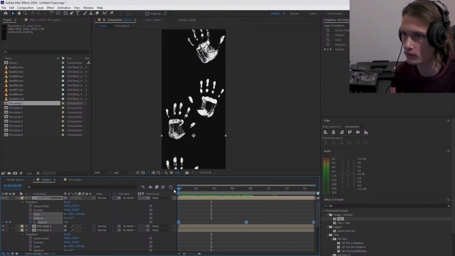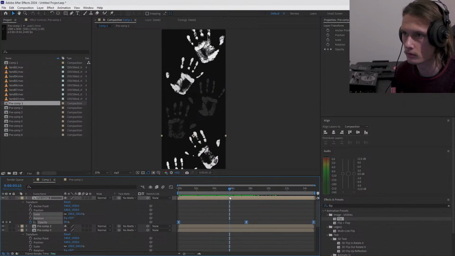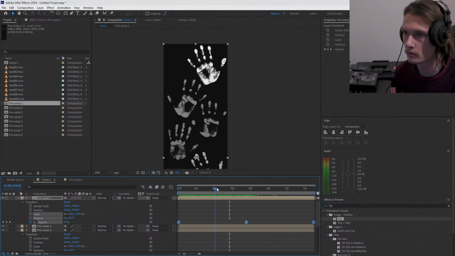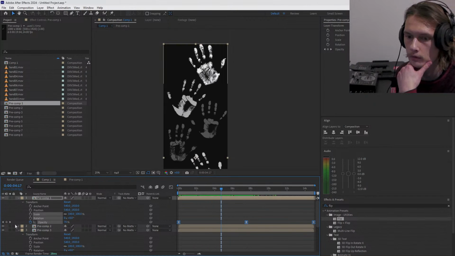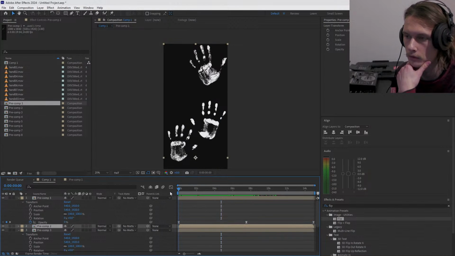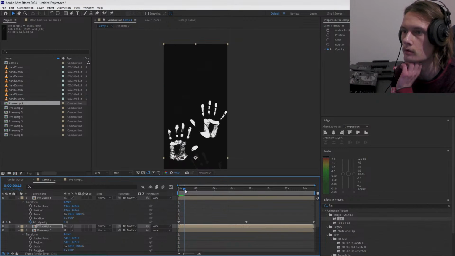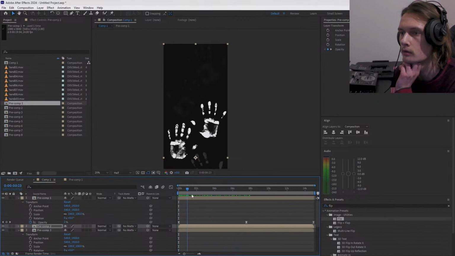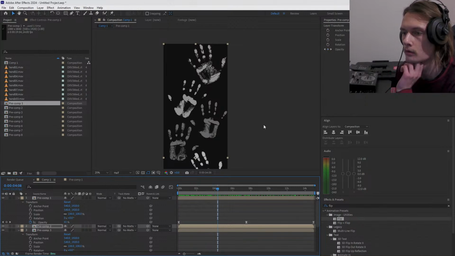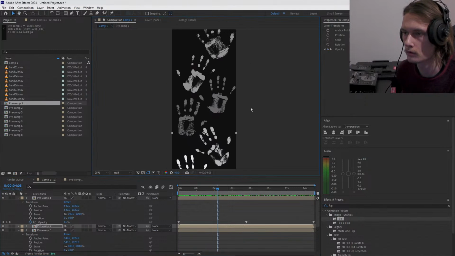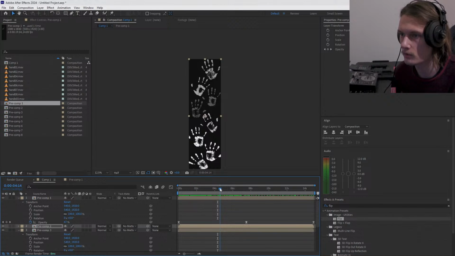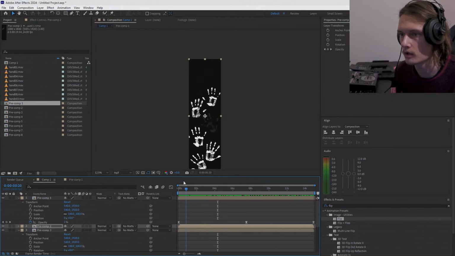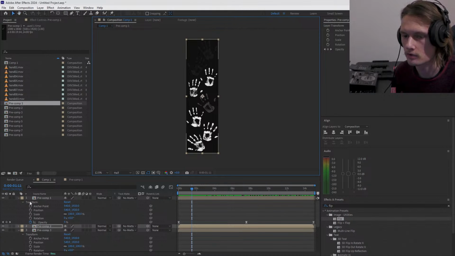Copy. Okay, it seems like what's happening is I'm making these fade in and out in pairs. So that seems pretty simple enough.